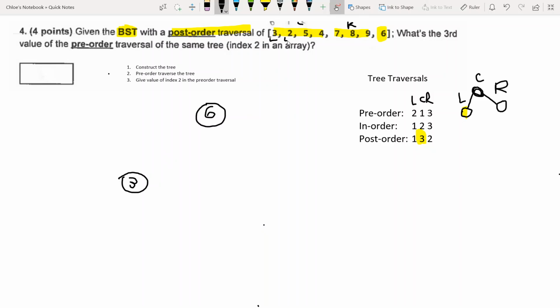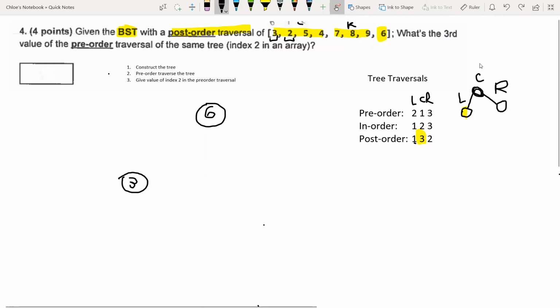And now we have to ask ourselves, where would 2 go? Since 2 is seen after 3, remember post-order, maybe 3 is a left child, and then 2 is a right child. But that doesn't make any sense, because that would mean 2 is greater than 3, since it's a BST, but 2 is not greater than 3, so 2 cannot be the right sibling of 3.